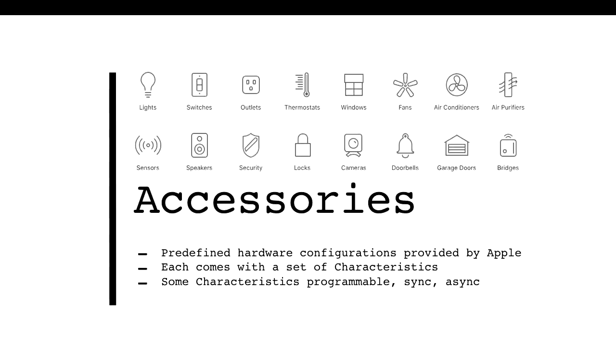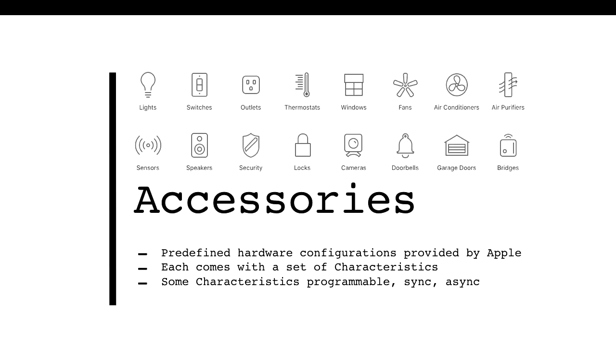So in HomeKit land, we've got accessories. Accessories are these common things that you'd have in a house. Your standard things like lights, switches. It even does some fancier things like garage door openers. It's got support for cameras, sensors. These are all exposed as common services inside the HomeKit automation protocol, and that's what we're going to implement in Python with HAP Python.